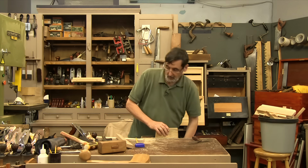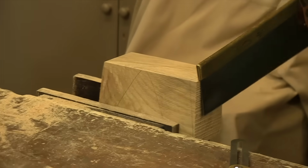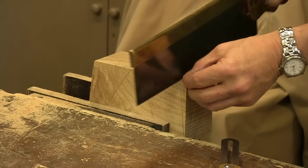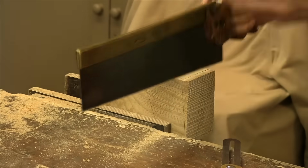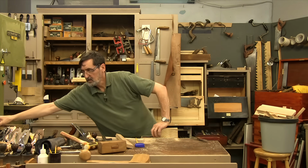You could use a tenon saw, it would be fine. I think a tenon saw would cut this most of the way through. No, half the way through. So you could just use your tenon saw like this. Saw through from both sides. I'd like the continuous cut that I get from using the bow saw.